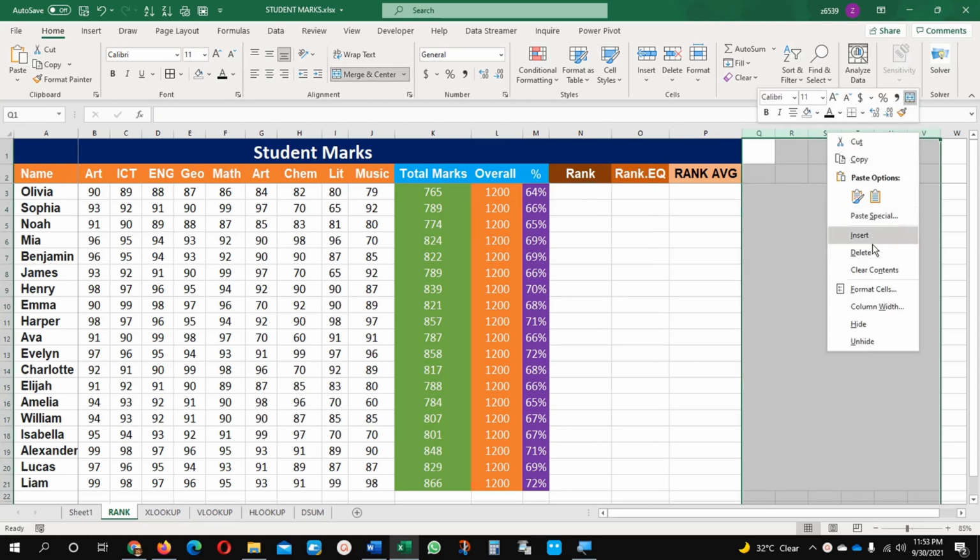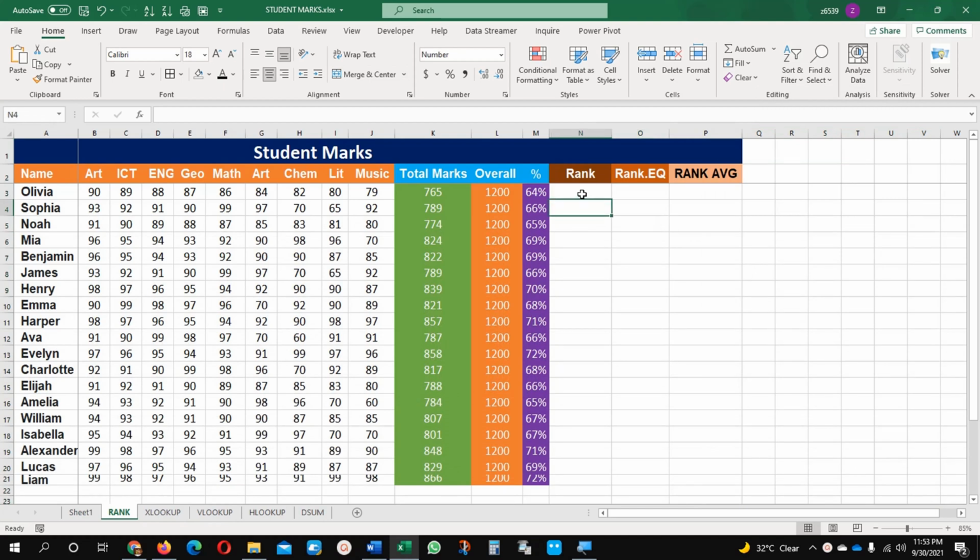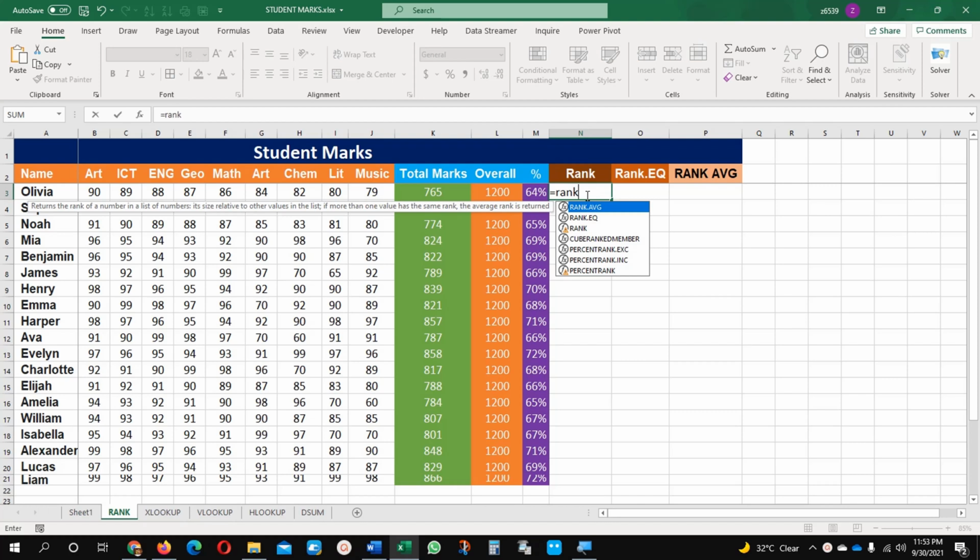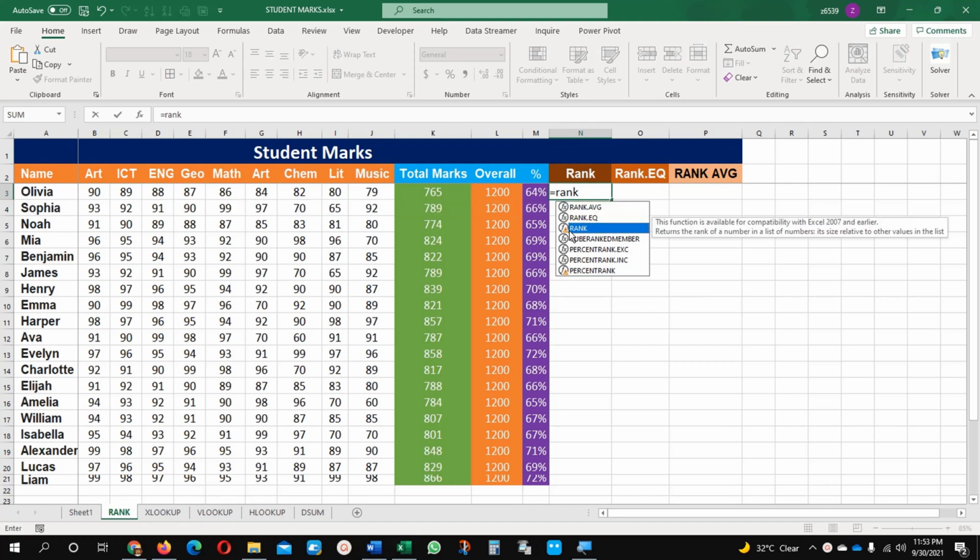There are three types of ranking which we are using as of now in Microsoft Excel: rank, rank.EQ and rank average formula. These two formulas are similar, but rank average we are using to find out the duplicates. In the near future, the rank formula will be removed by Microsoft Excel. If you can see a small window, if I click, it is showing that this is a relative value and will be removed in the future. So I would suggest you better use this rank EQ formula.